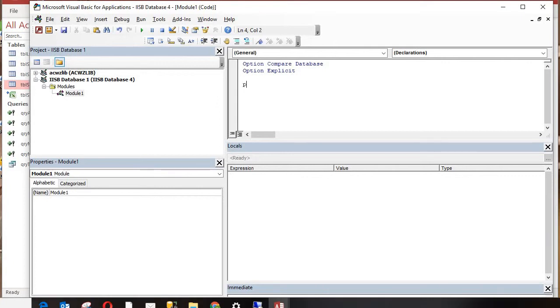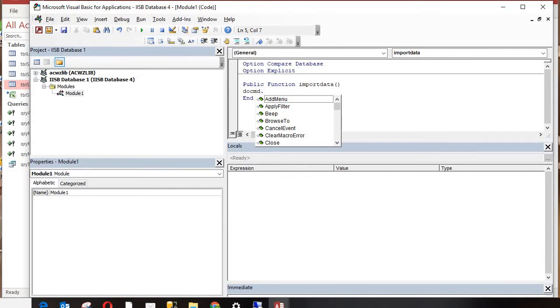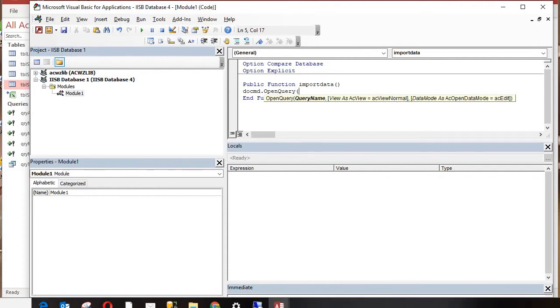So, and then for import data, you do command dot open query, and then you'd put all your queries.